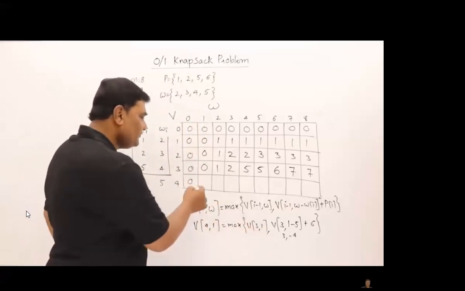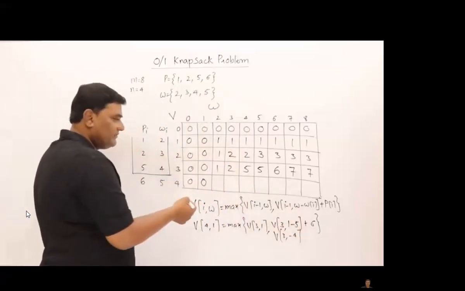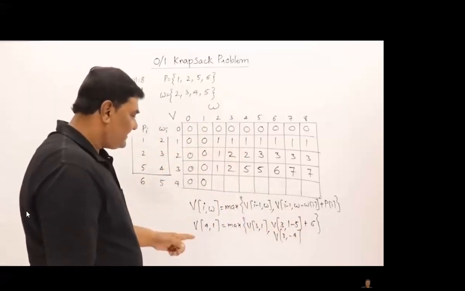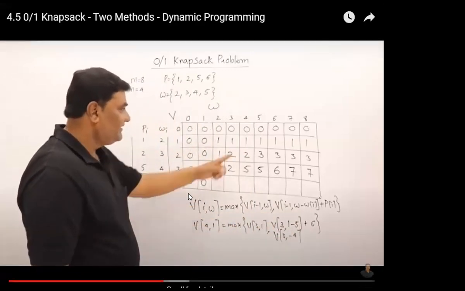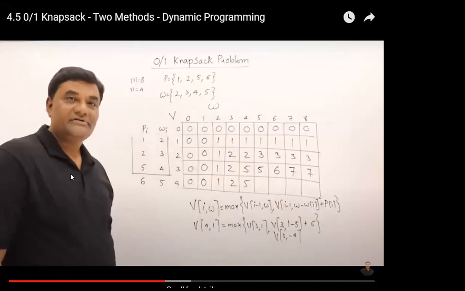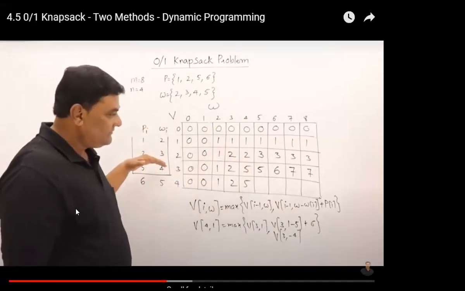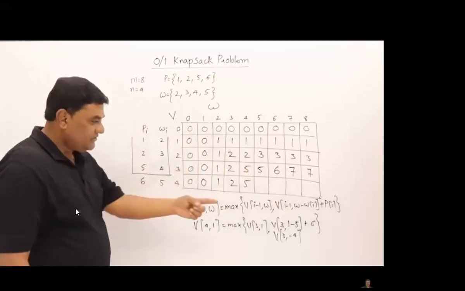So V of 3, 1 is what? 0. So I should take 0 only. There will not be any such index V of 3, minus 4, so for that I have to take 0 only. So it means up to what point will I be getting negative numbers? Up to the 5th weight. So till here I should fill these values as they are. That's what I was saying, that this can be considered, or this can be considered in the 4th row. So write down its value and all previous values as they are. The same thing here, because they will be getting negative.